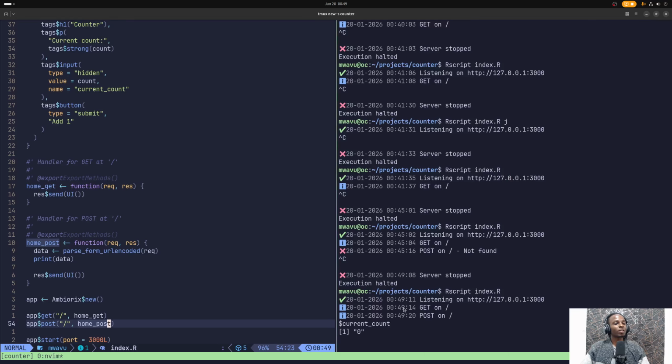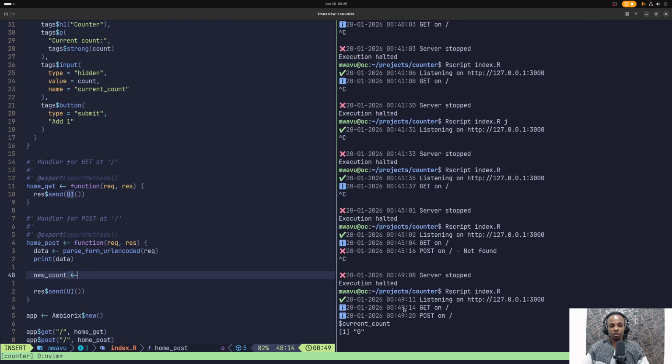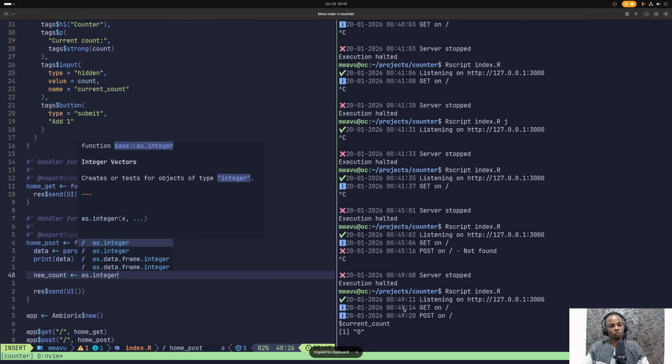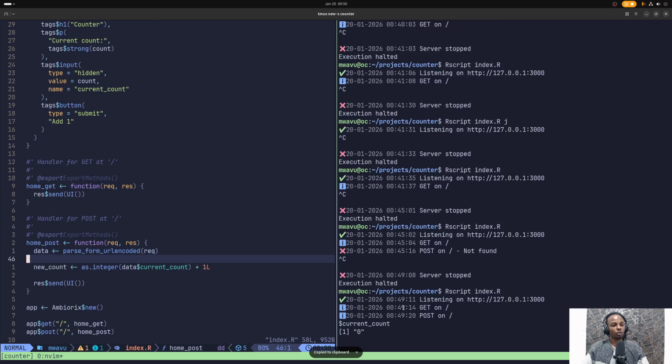So for me to get the new count, I want to take data, subset current count, and obviously you can see it's a string, right? So we need to coerce it to an integer. So we say as integer data subset current count, and we are going to add 1. That's going to be our new count.